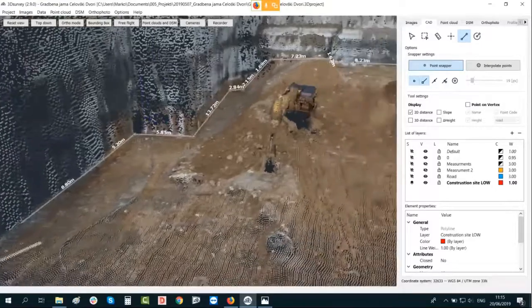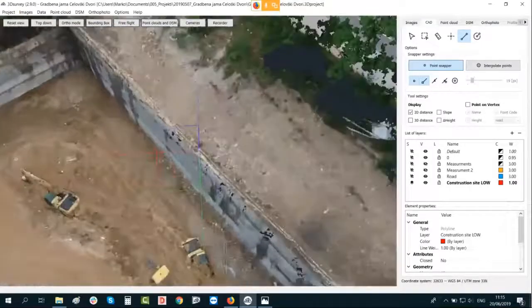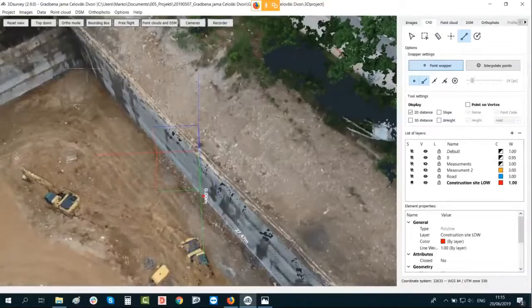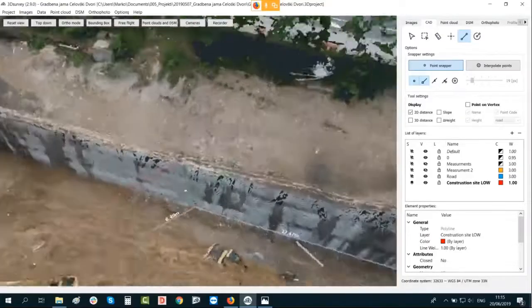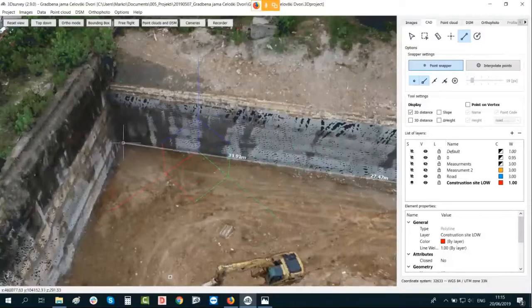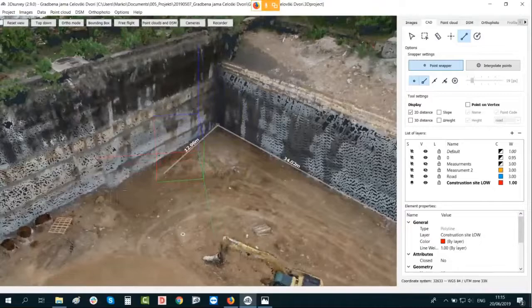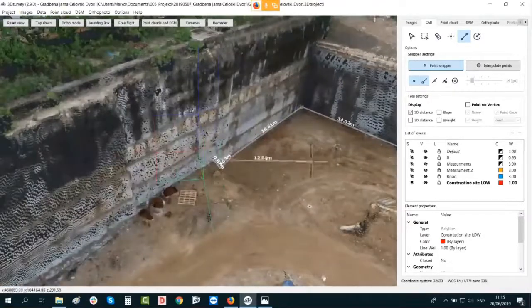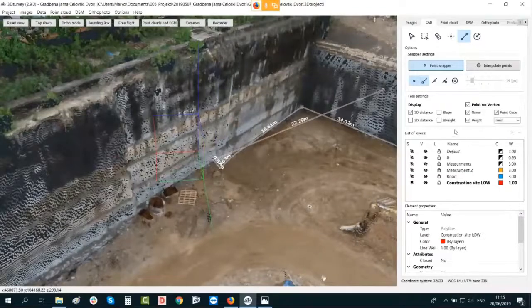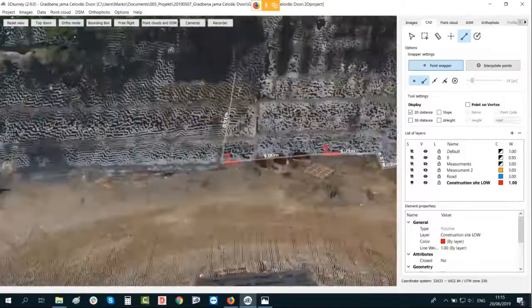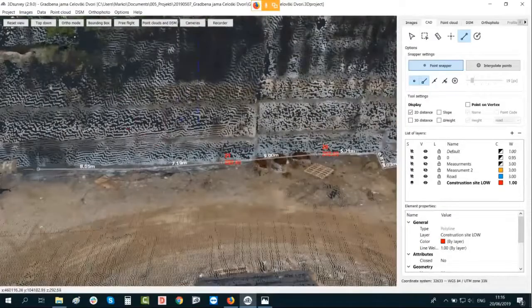Okay, let's continue here. So as you can see, now I'm doing big movements for 33 meters, actually 34 meters, but this is actually everything. It's pretty straight here. That's why I can do it in this way. And now if I would like to have an additional point here without code, I can just select it here and immediately I have it. Let's have two of them, turn them off, continue without height.